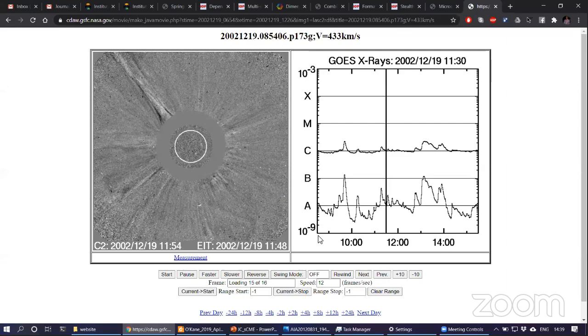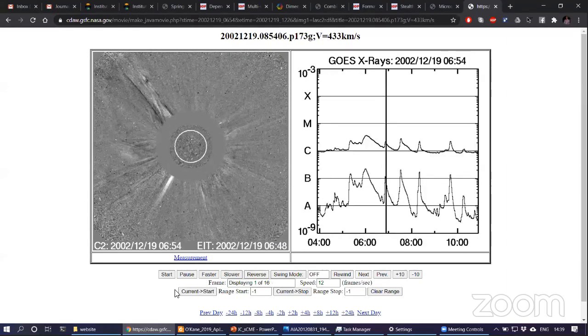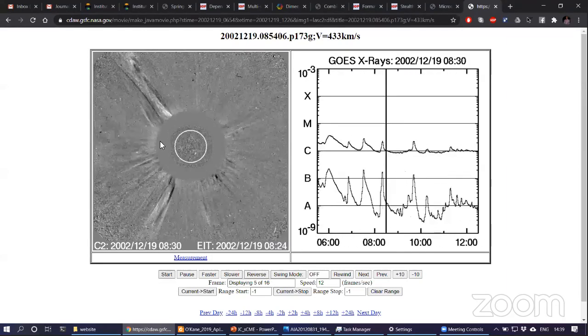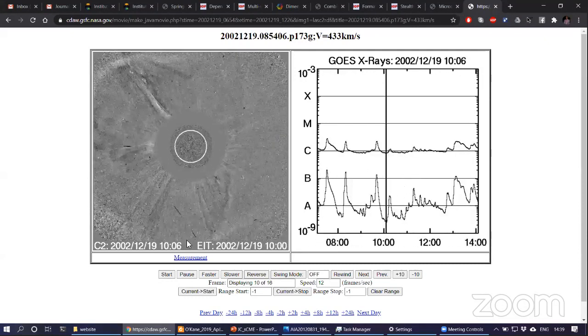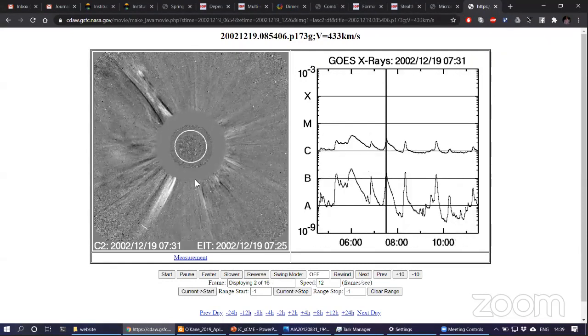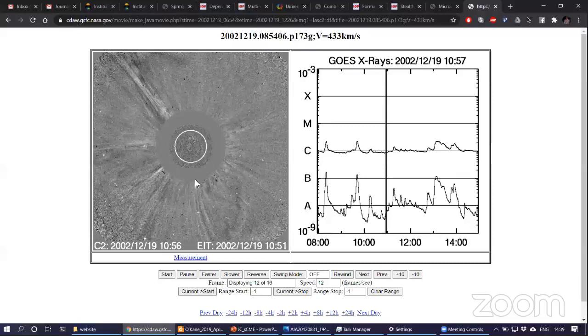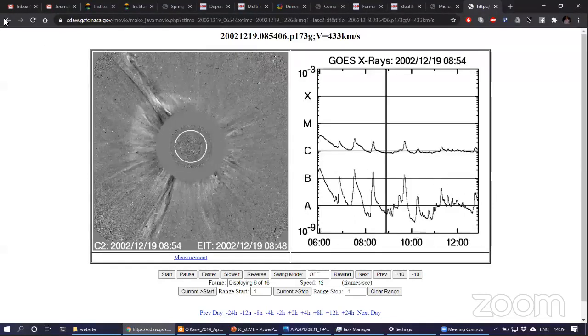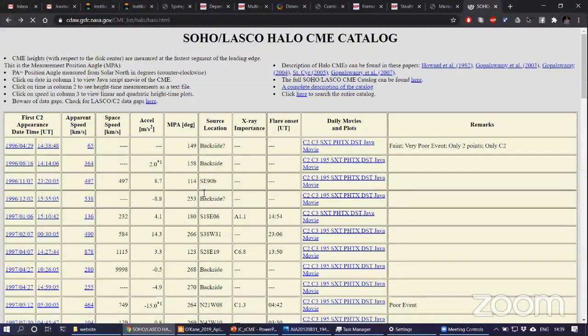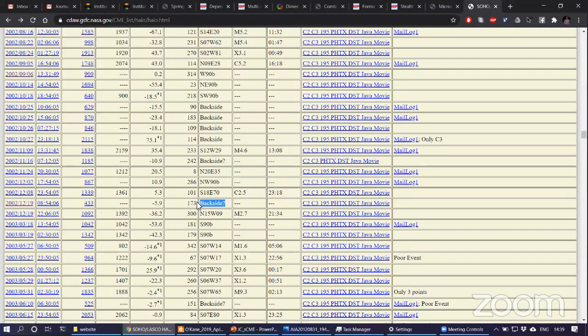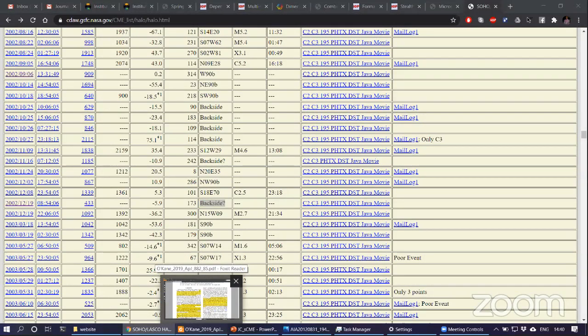because it's in the difference images. You don't have any information about that. So if I play this movie again, you can see this eruption, like concentric circles moving outward. So what if it comes towards us and we have identified it as a backside CME? In the catalog, we have called it a backside. There are n number of CMEs cataloged as backside, but maybe these can be stealth CMEs also. So that's where the study of these kinds of CMEs becomes important to understand how they have originated.